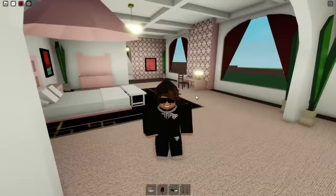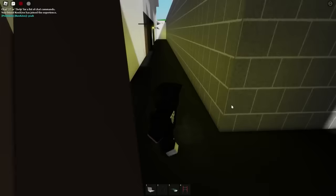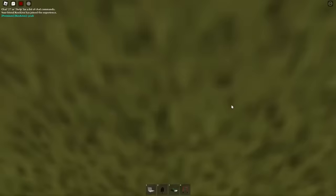Next, if you come to the mail and packages area, walk behind the building. A lot of you probably know about this one because it's pretty popular, but there's a secret room right here. Now, if you walk even further down here, there's another secret, which if you press this light bulb right here, you get to go into a secret criminal bunker.